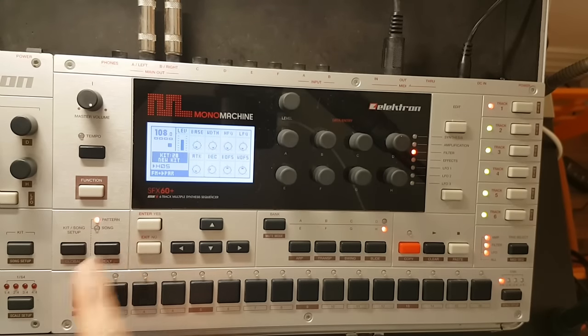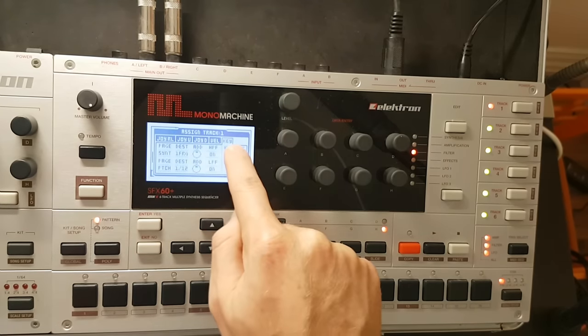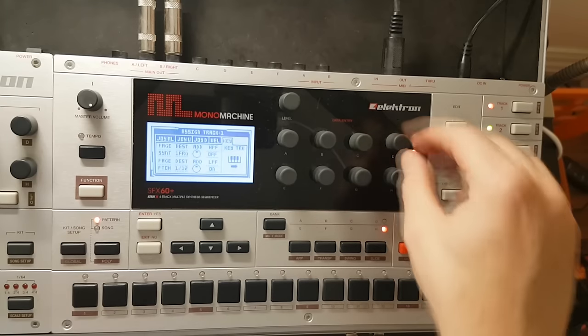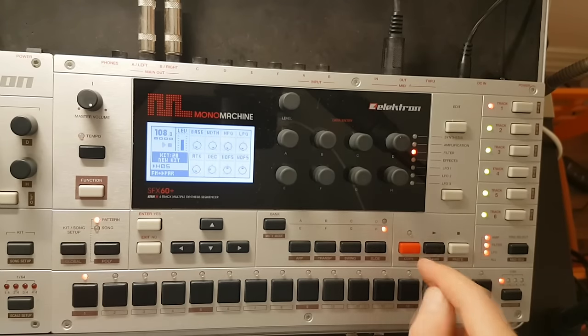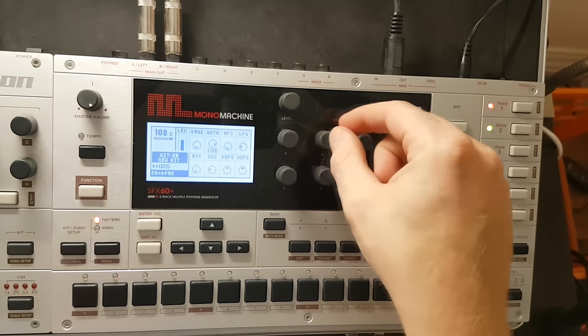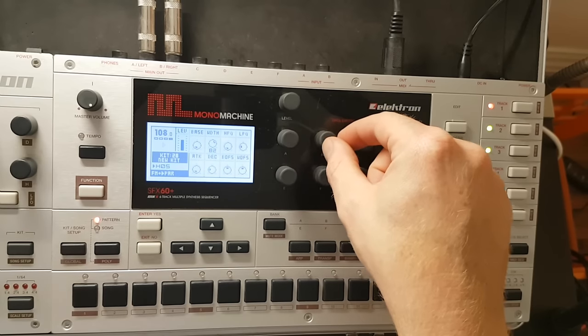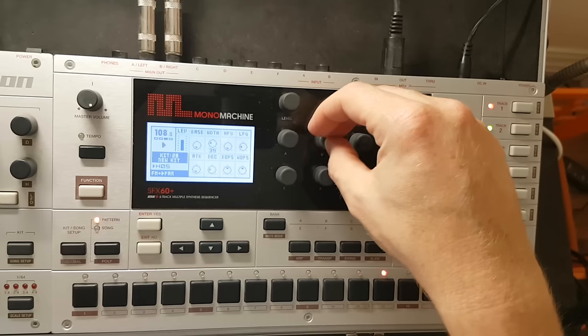Monomachine is that I literally turn this off every single time on every single track ever. If I go to the kit and I go to assign the key tracking with the filter, I turn it off every single time. And the reason is, I'll show you, if I play this now, I turn the width down, or the low pass, nothing seems to really be happening, right? Until you get like right over here.